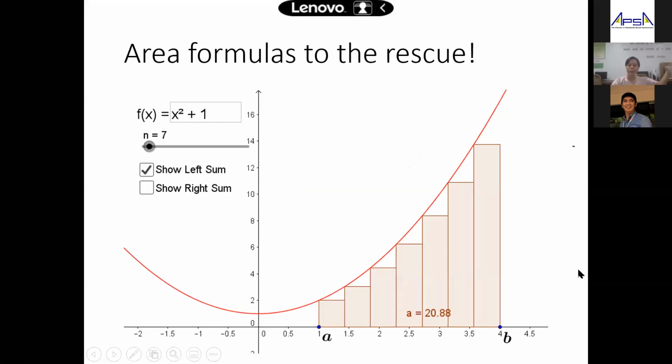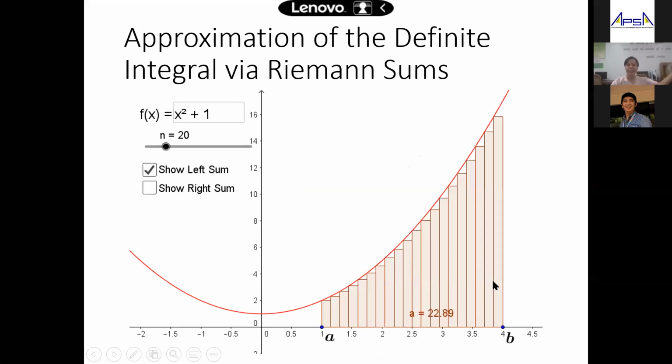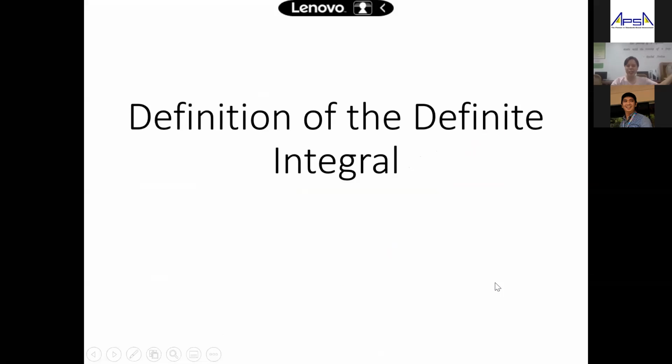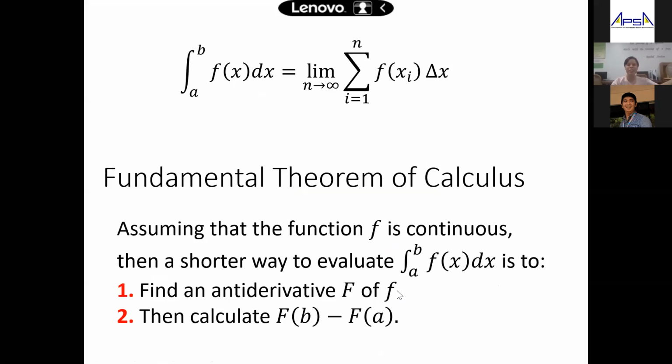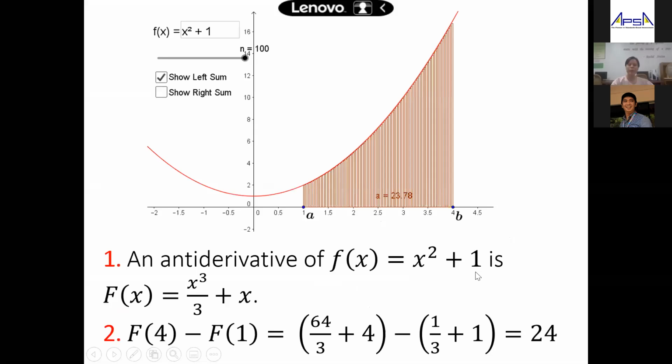The method inspired by Archimedes is you get the areas of several rectangles, you increase the number of rectangles, it's tiring, so we have a shortcut. What is the shortcut? Just get an antiderivative and then substitute B and then A. When I learned this in first year, I was very surprised because the antiderivative has something to do with derivatives, tangent lines. I was surprised how that turned out to be the technique for area. So we will see that later. But for now, this is definitely an easier way. I don't think you want to add this many rectangles, right?